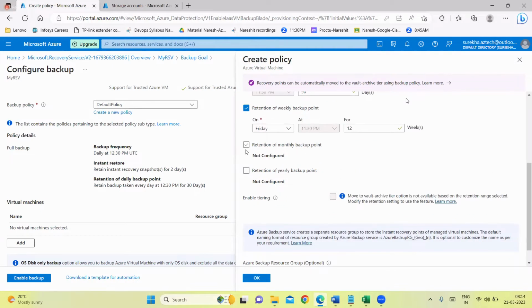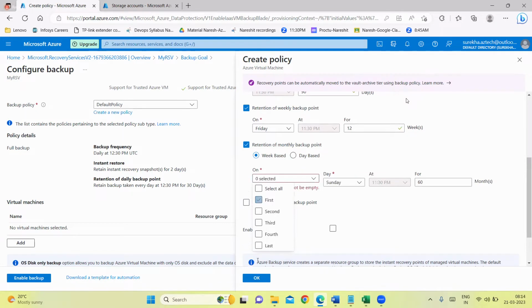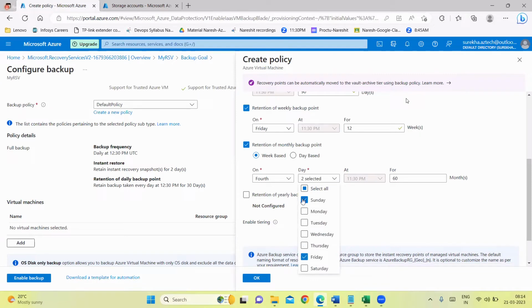Monthly backup also, if you want to schedule, check this checkbox. Monthly backup on which week of the month? We have 4 weeks in a month. So what does last mean? Some months have 31 days also. Those 31 days lie under this last week. So I'll just go here for the fourth week of the month. I'll say here Friday on weekend and 11:30 p.m. The time is fixed. How many months do you want to keep this? I'll say here 18 months, means 1.5 years.